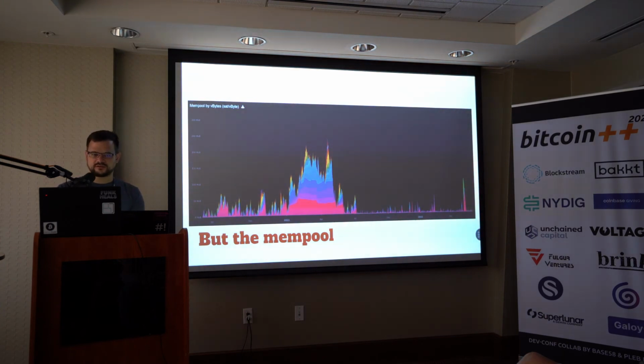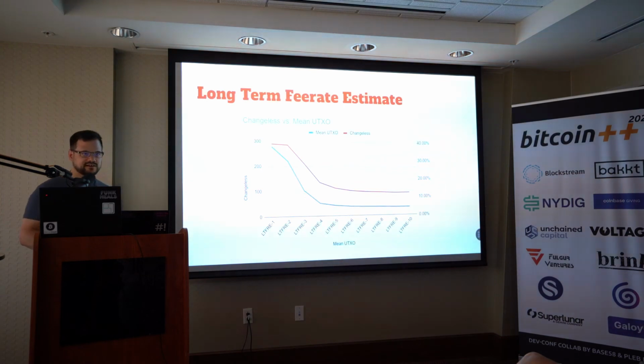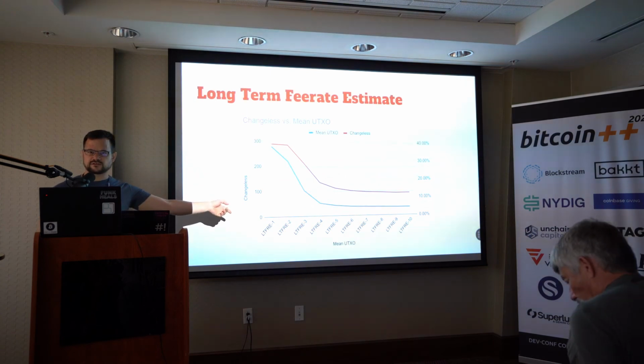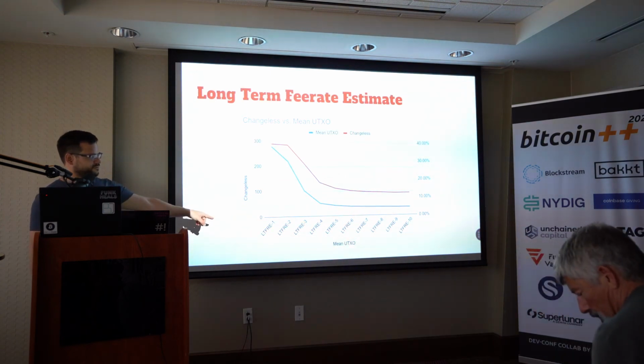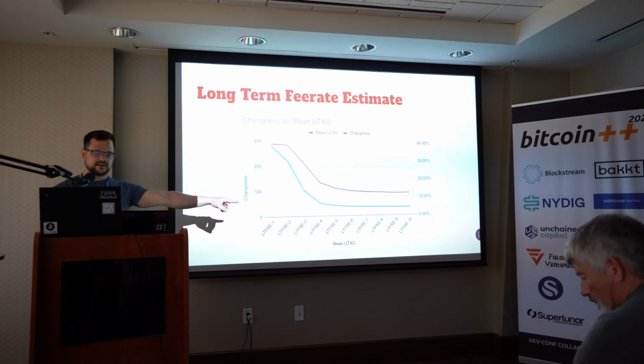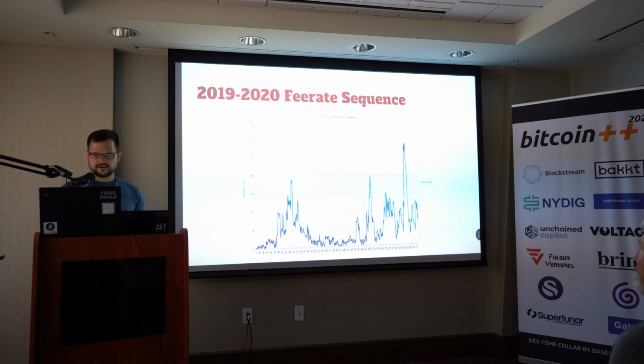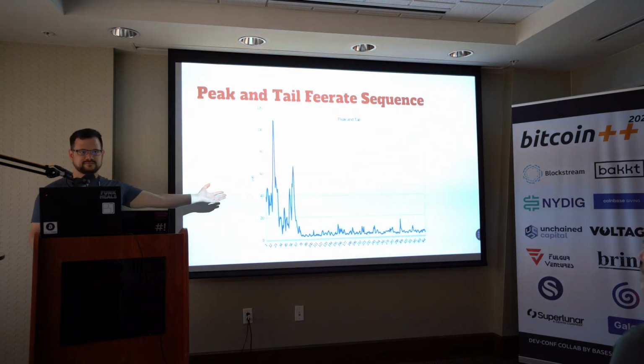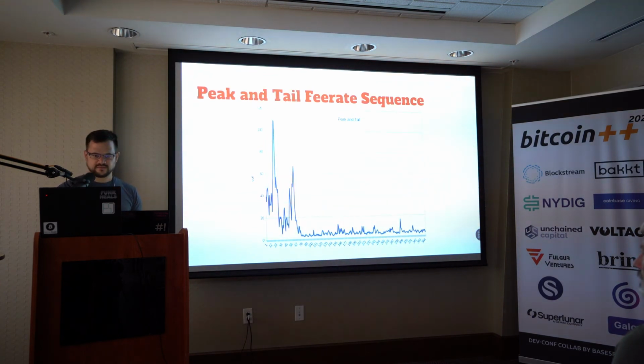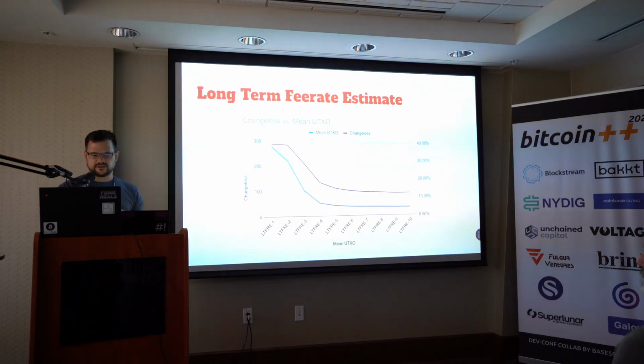So there we would probably want to have a smaller target. So what did we do? Well, we just simulated it in our simulation framework with different values for the long-term fee rate estimate, from 1 sat per VByte to 10 sats per VByte, on a fee rate sequence that looked kind of like the mempool did in the last half year, right? So an early peak of fee rates, and then after that a lot of little noise between 10 and, I don't know, 15 or so.